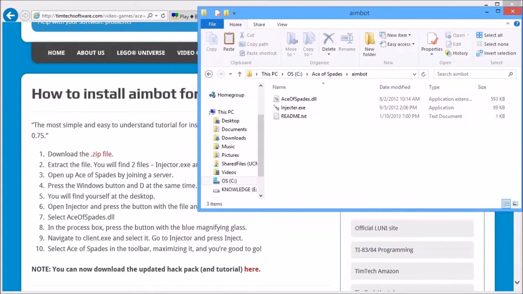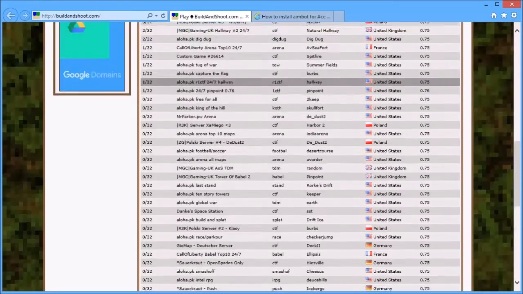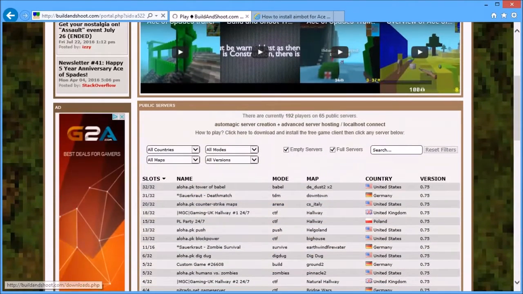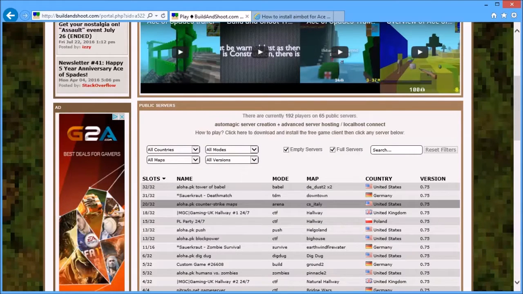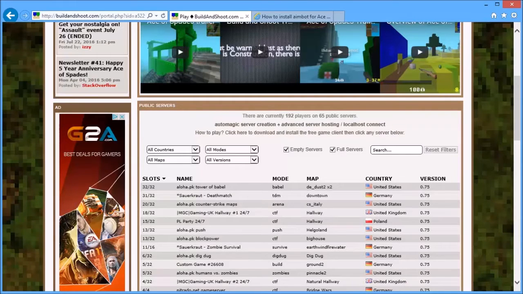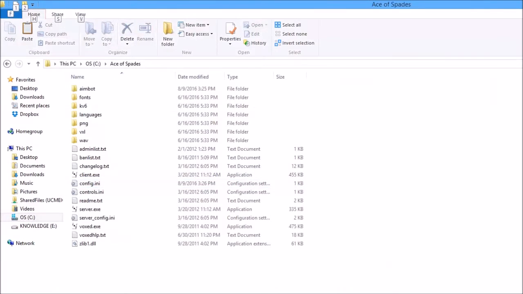Now what we're gonna do is join an Ace of Spades server. So just go to buildandshoot.com, click on the play/server list. It'll come up on this nice list. We'll try out Aloha.pk Counter-Strike maps. And when it loads, use Alt-Tab or the Windows and D keys to switch out and go back to your original file, wherever I put that.